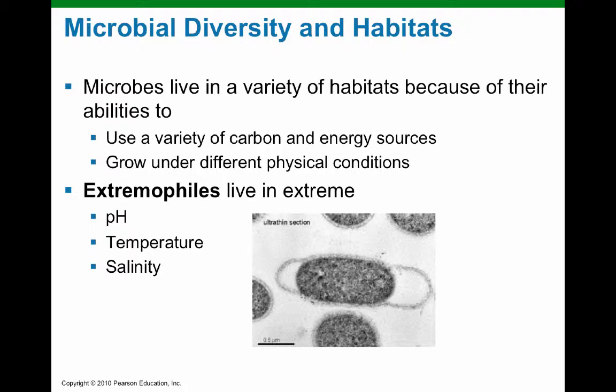So microbes are quite diverse. They can live in almost any given environment, everything from a nuclear reactor to a hot spring to a salt lake. They use a variety of carbon and energy sources. They can grow under many different physical conditions, especially the archaic microbes. Those are called archaea because they're the arcane, or the old ones that have been around since the beginning of time. And all of the archaic microbes always live under these extreme environments, so extremes of pH, temperature, and salinity.